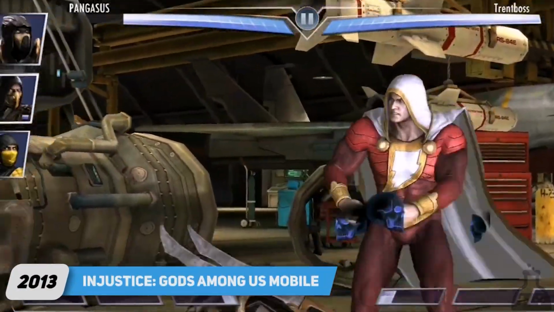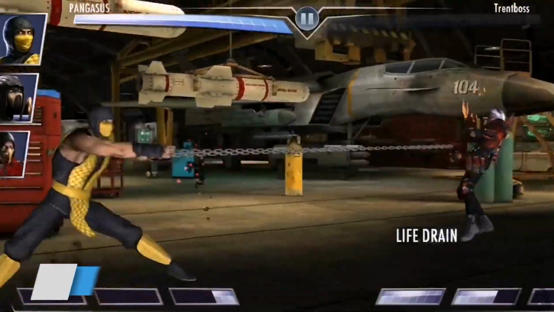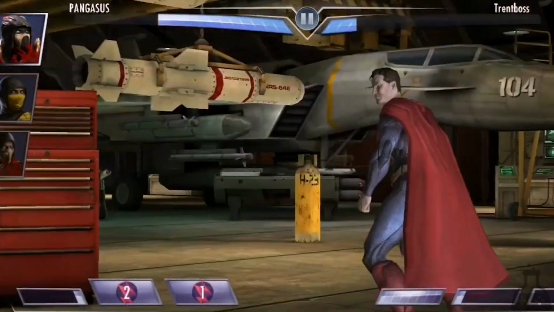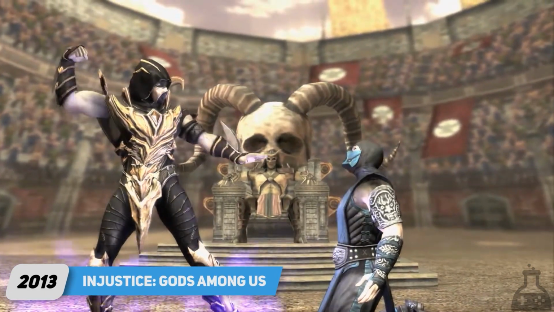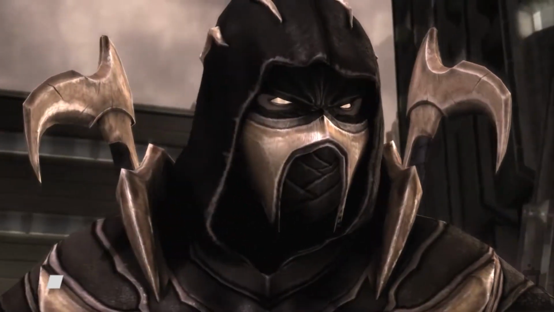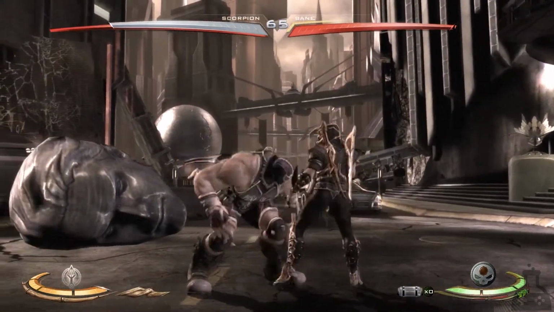In 2013, Scorpion gets a modern makeover from comic book artist Jim Lee for his appearance in Injustice: Gods Among Us Mobile. He's not just a game character, he's a comic book star. Later in 2013, Scorpion maintains his design from the mobile game in the console version of Injustice: Gods Among Us. His moveset is adapted for the game's mechanics, showcasing his adaptability as a character.